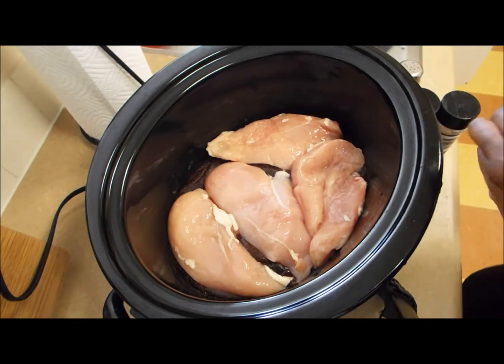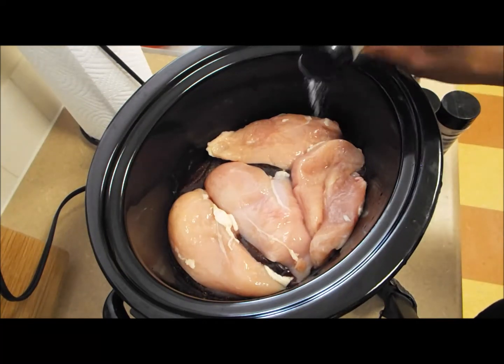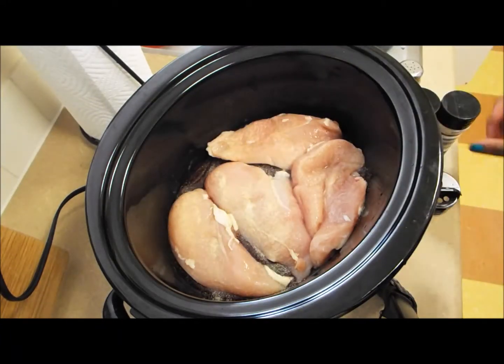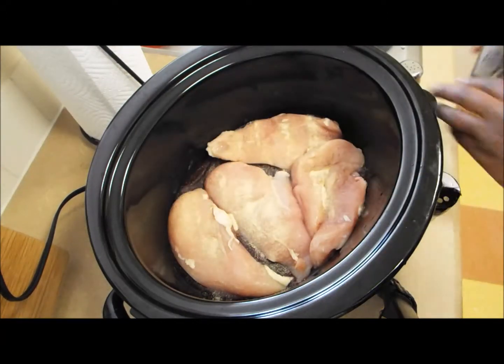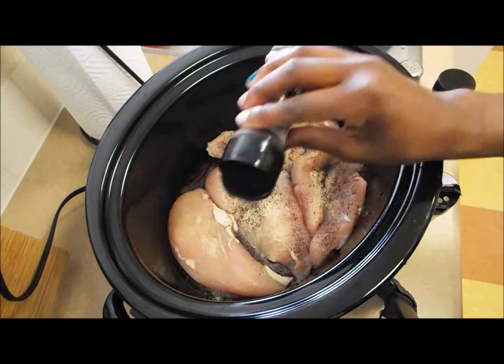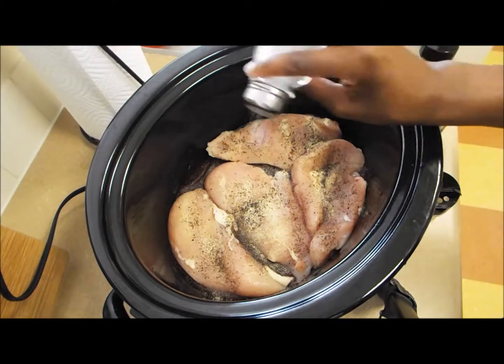Alright, so now that the chicken's down, I'm going to go ahead and season the chicken in here also. So again, the same seasonings, but you want to get the front and back, obviously. Alright, so add some pepper. And salt.